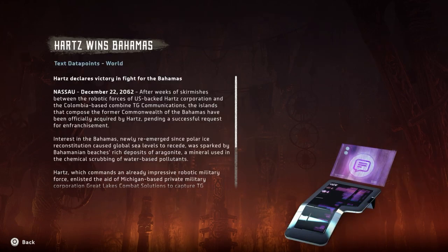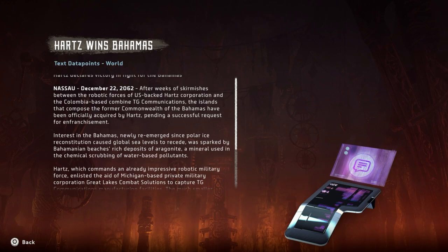No idea what this is about. Hartz declares victory in fight for the Bahamas. Nassau, December 22nd, 2062. So this is before the Pharaoh Plague, I guess. After weeks of skirmishes between the robotic forces of US-backed Hartz Corporation and the Colombia-based Combine TG Communications, the islands that composed the former Commonwealth of the Bahamas have been officially acquired by Hartz, pending a successful request for enfranchisement.